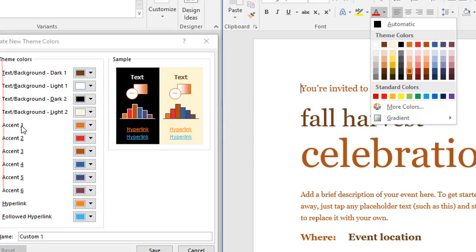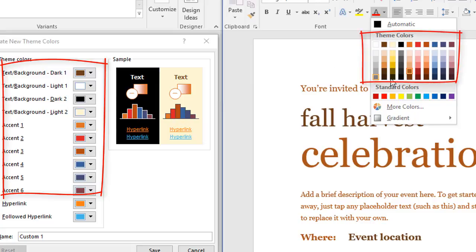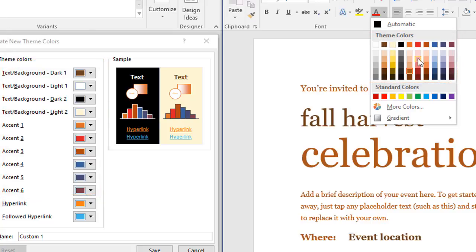So the colors that you set here as the accent colors, these are going to become the colors that Microsoft will set up in the theme that you're working with, and these will become the theme colors. But these just have different hues and shading. You know, they're either lighter or they're darker, but they're all part of the colors that you set right here. But these are not the default colors for a regular Microsoft document. And that's what I want to show you next.